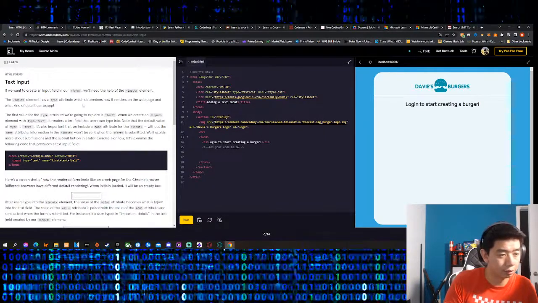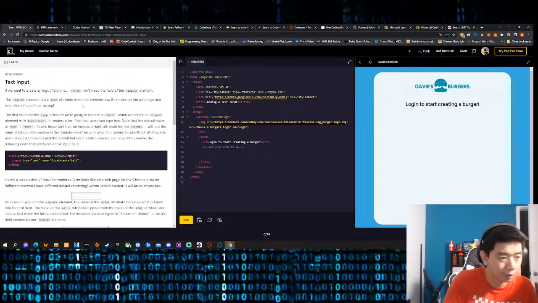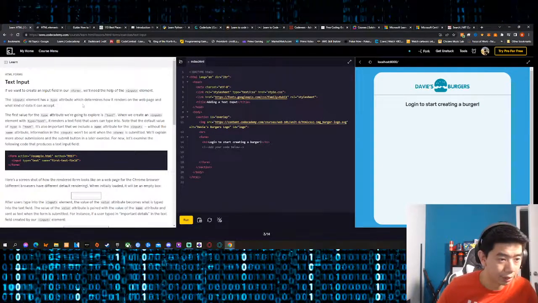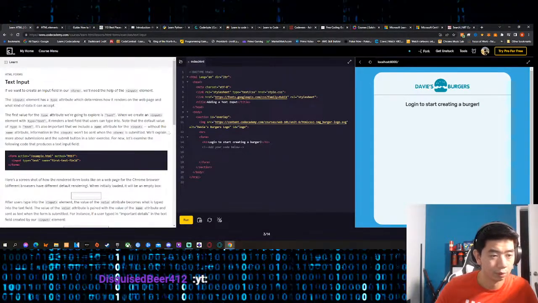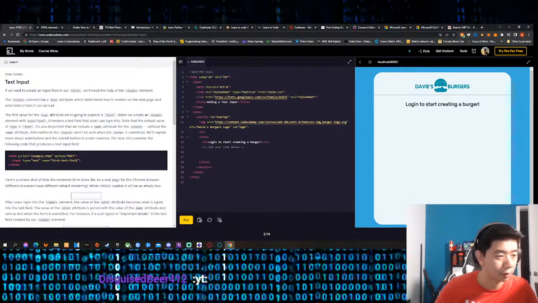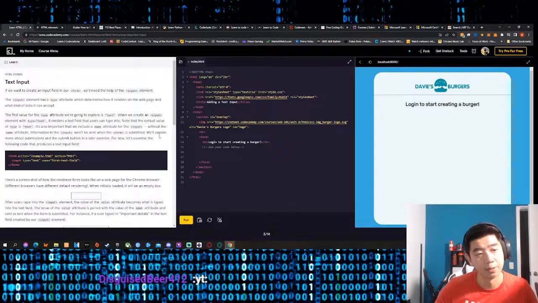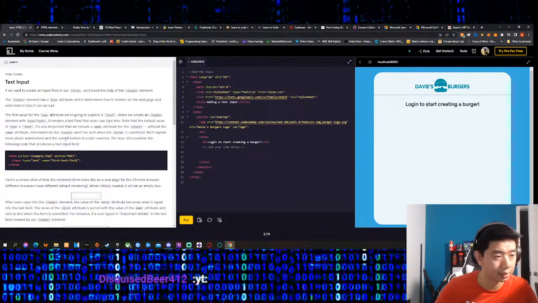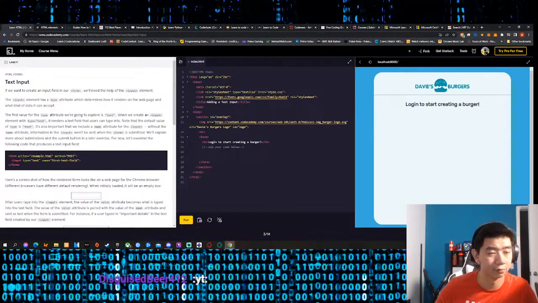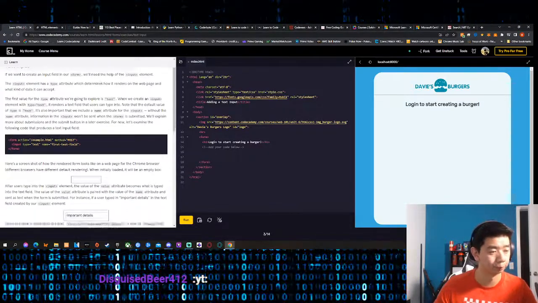It's also important that we include a name attribute for the input. Without the name attribute, information in the input won't be sent when the form is submitted. We'll explain more about submissions and the submit button in a later exercise. For now, let's examine the following code.